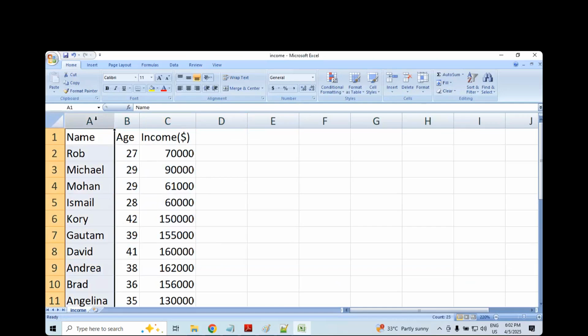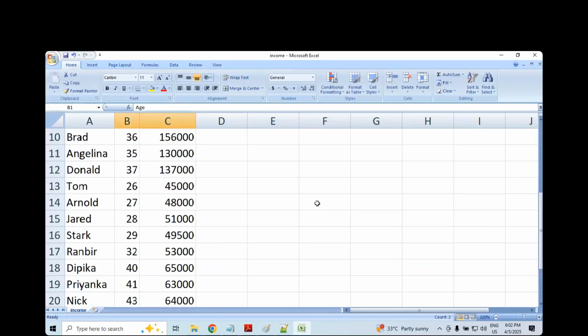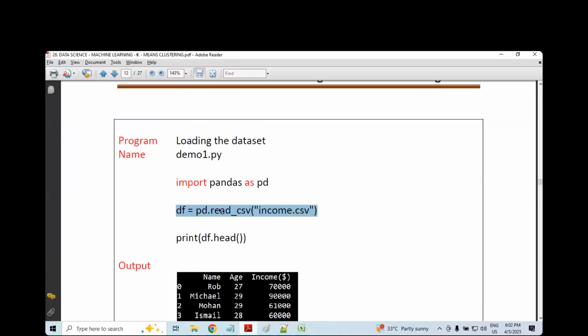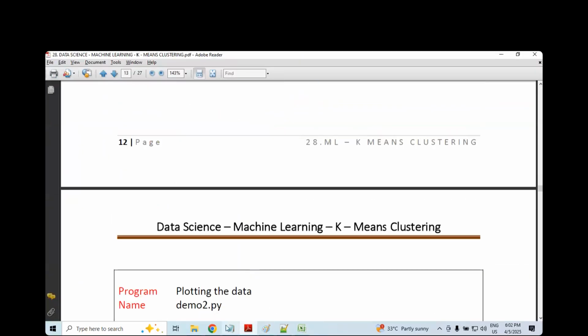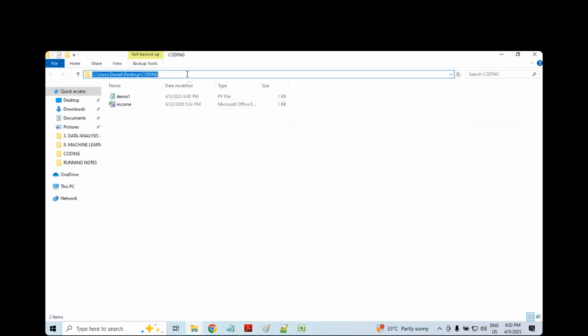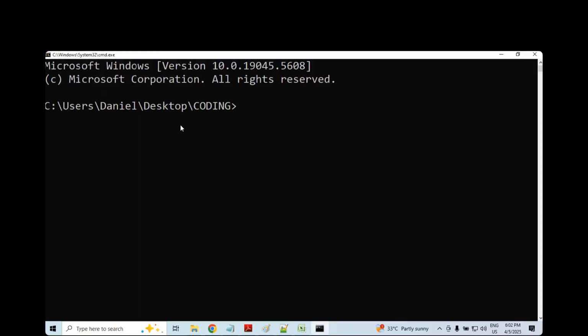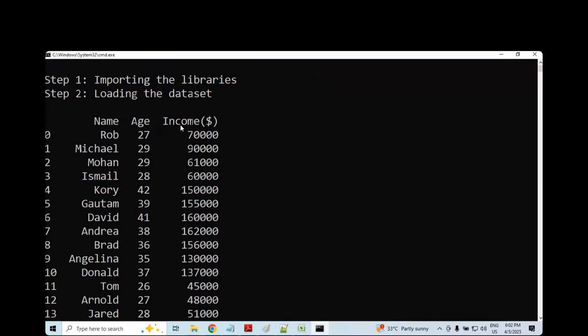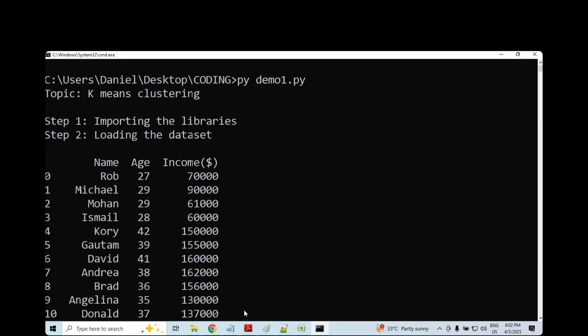Why? Because it is categorical data. And now we are going to take these two, and we are just creating the cluster. We are going to apply the group by technique. In pandas we call it group by, but in machine learning it is called a cluster. Daniel, let's run that. Understand this? Make a note on this.